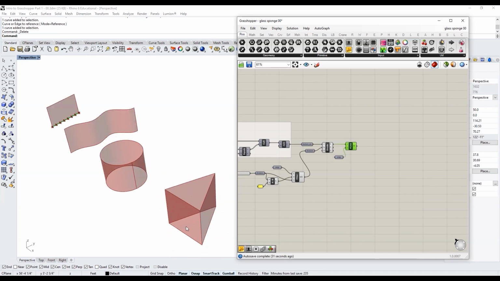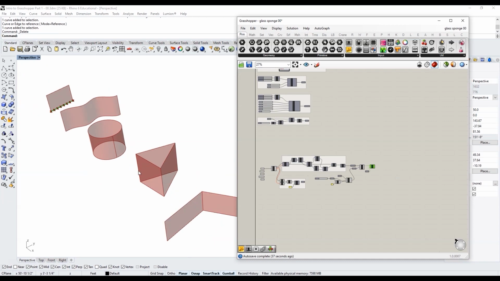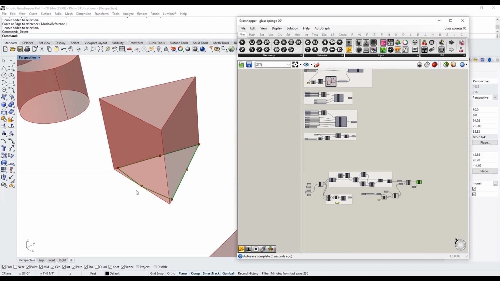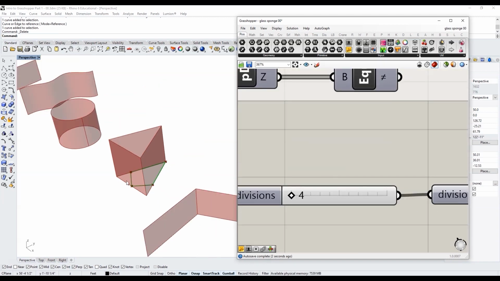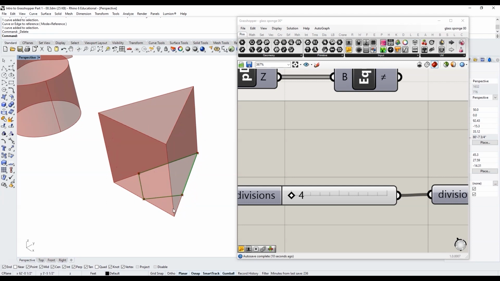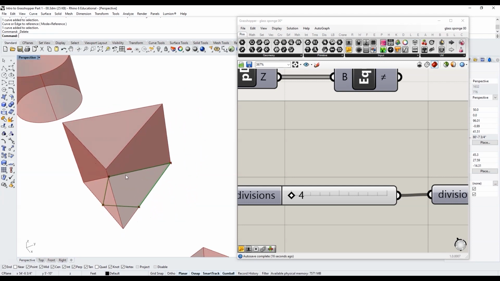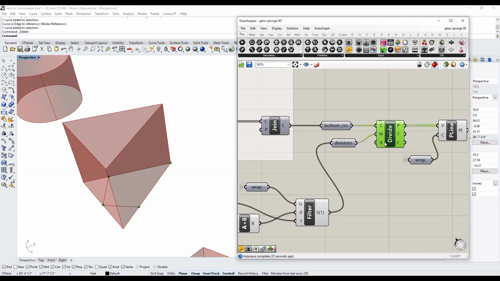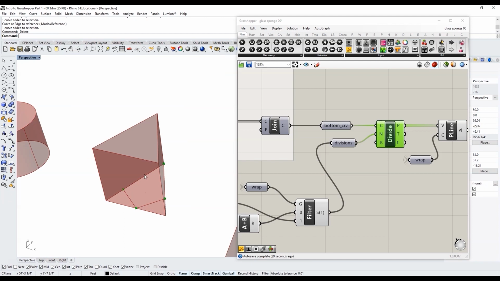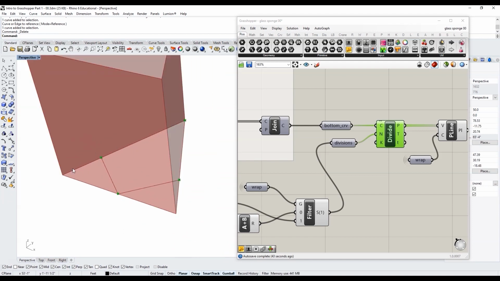But let's say we wanted to apply this to the triangle. Let's grab triangle. And let's decrease this a little bit to 4. So when we only have 4 segments, we can see pretty clearly that these are not equidistant. And why is that? So it looks like we're starting over here. We're going to this point, and this point, and this point. This divide curve component is dividing based on this length here. It has no idea what this angle is or anything about how this curve is changing. It only knows the length of the curve and where equal divisions would be.